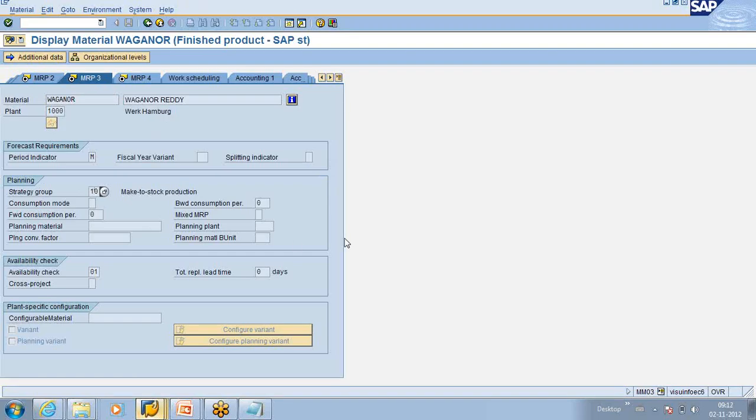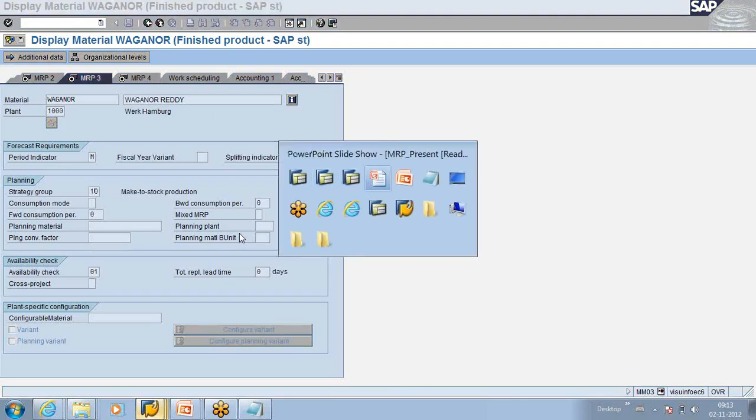So like this, there are many instances where the same setting is available at different places. In that case, the system priority will always be: first is the master data, which can be the material master; the second is the MRP group; third is your plant parameter. Is it clear to you, Chandra?